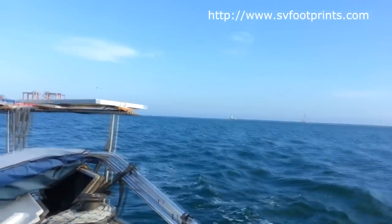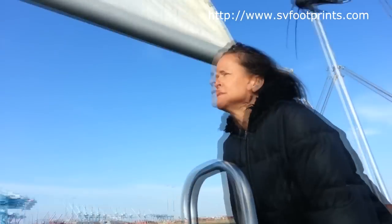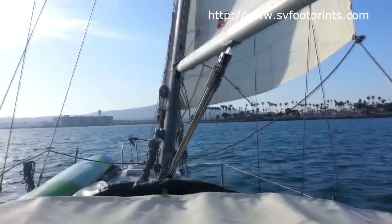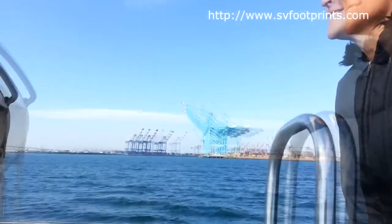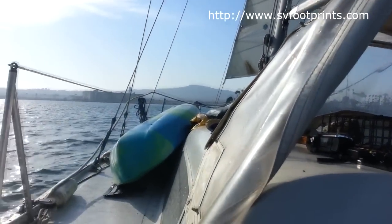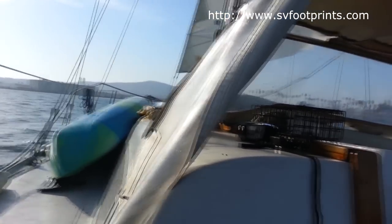We had to shut the camera off because we had a couple of exciting moments — the wind was 20 gusting to 25 over there. We had a little too much main up, but I just let the main out and everything settled down. Looks like we're going to be able to cut the corner over to the channel without having to tack again, which is cool. That was interesting — unexpected — but we're safe to save the boat.